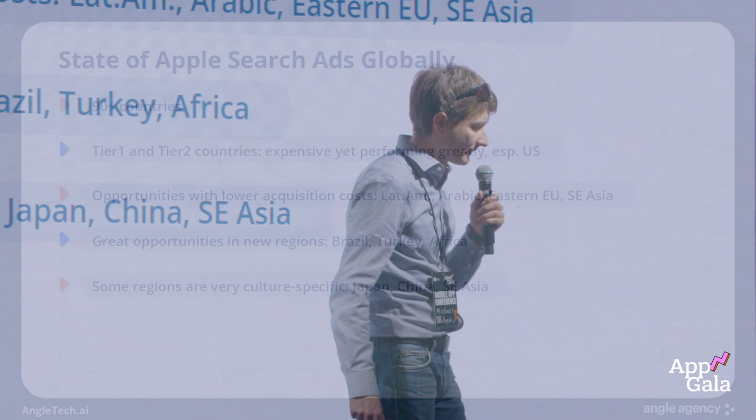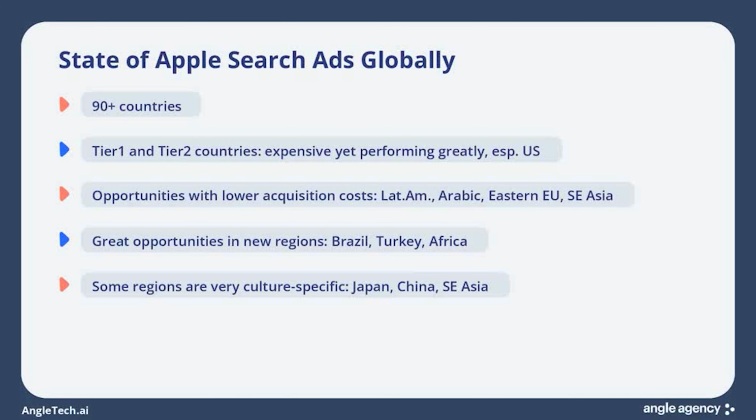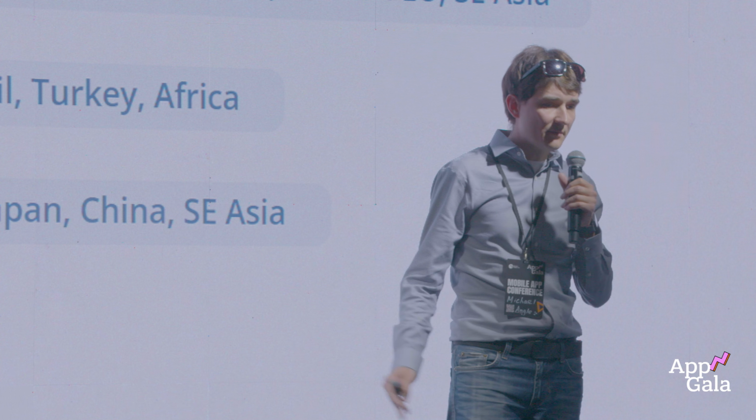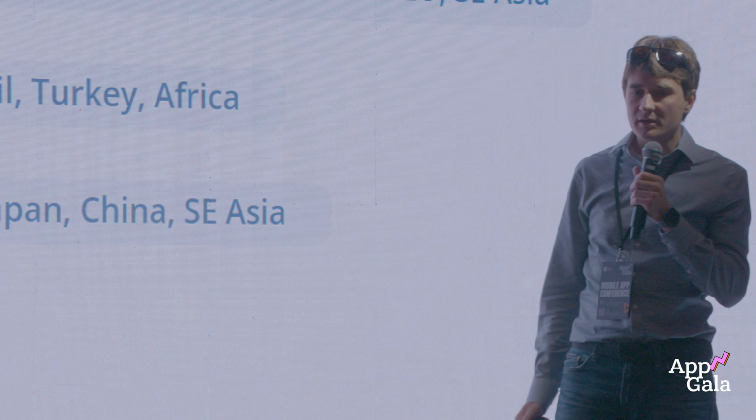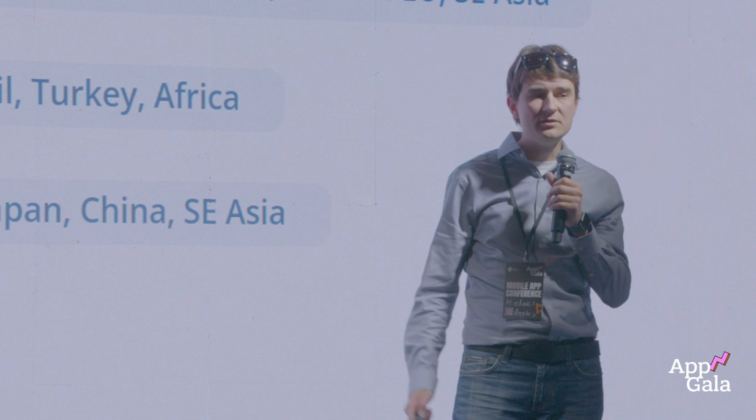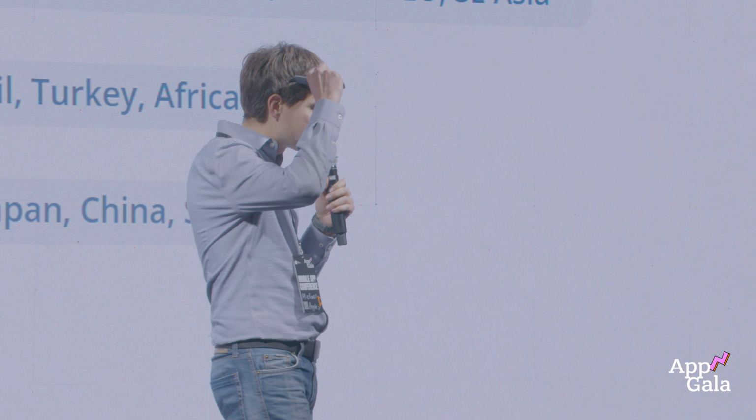So the current state: globally, it's now a global thing. It's available in more than 90 countries, and it's quite expensive compared to other sources, but it performs too, especially in the United States. In some markets, there are opportunities for lower acquisition cost, like Latin America, Brazil, Turkey, and great opportunities in new markets which were recently added to Apple Search Ads, like Brazil, Turkey, Africa.